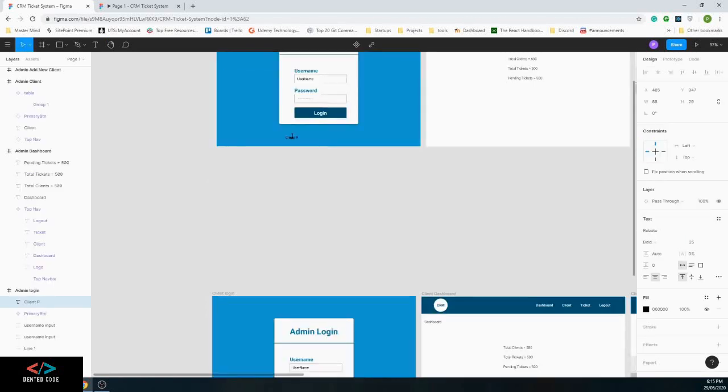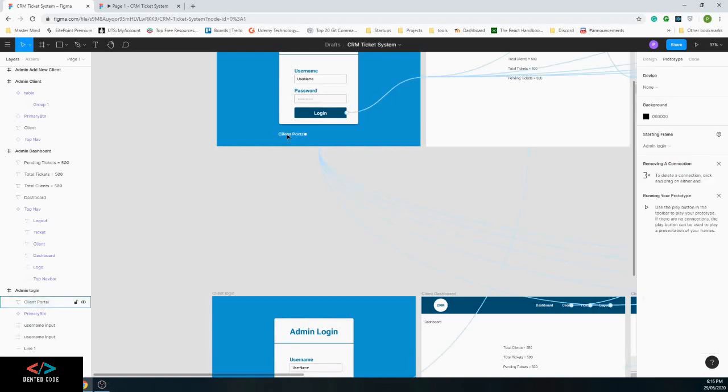Let's create the link button client portal in the admin login page, and let's link it to the client login page because the login page is the entry point. Connect the client portal link button to the client login page.